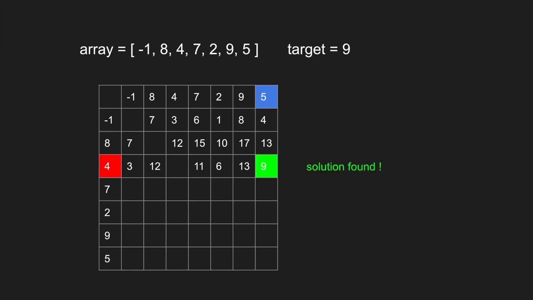Now we have found a pair of numbers which add up to the target, and we can return 4 and 5 as an answer. But an important thing to notice is that the solution may not be unique, as 7 and 2 is also a valid pair. But the problem statement neither gives us a constraint on the pairs nor asks us to find all of them, so we don't need to do more work.